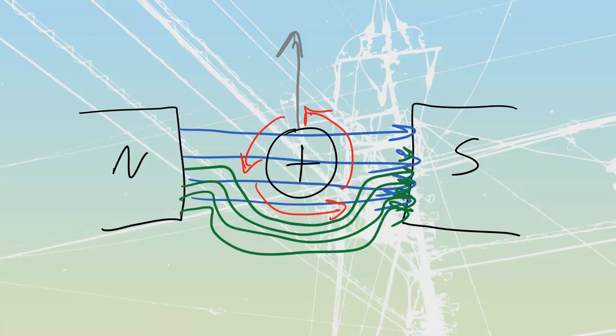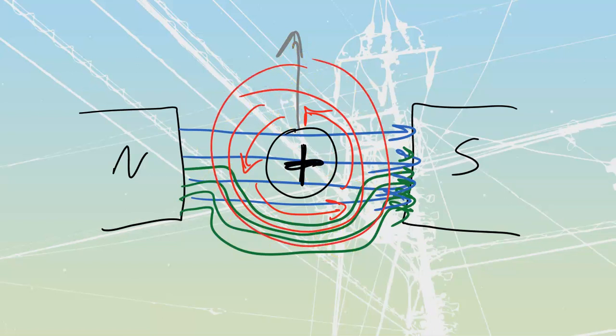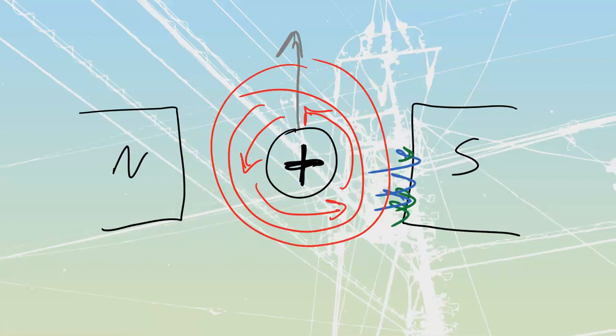The other way to do it would be to dump more current through my current carrying conductor. Let's add a bit more current going into here, which means that there's going to be more lines of flux going out and around, which basically means it's going to have a larger distortion, so that the lines of flux that go around it are now going to get pulled much further around. So we are going to have a bigger force around here. Increase either the magnetic field that it's in, or increase the amount of current that is inside of that conductor, and we will ultimately get a bigger force going out.